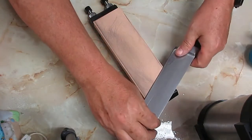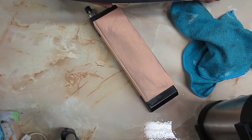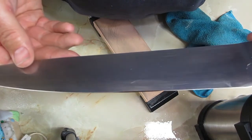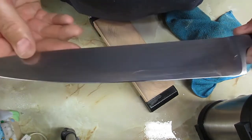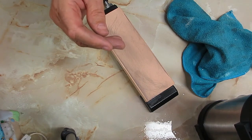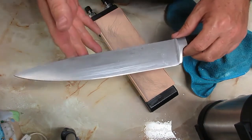And I can already see that I've got a pretty nicely polished edge there. I don't know if you can see it or not. But that's absolutely lovely, and it'll be sharp to right about here. It is, I already know, because I checked it. And that concludes sharpening of a kitchen knife.